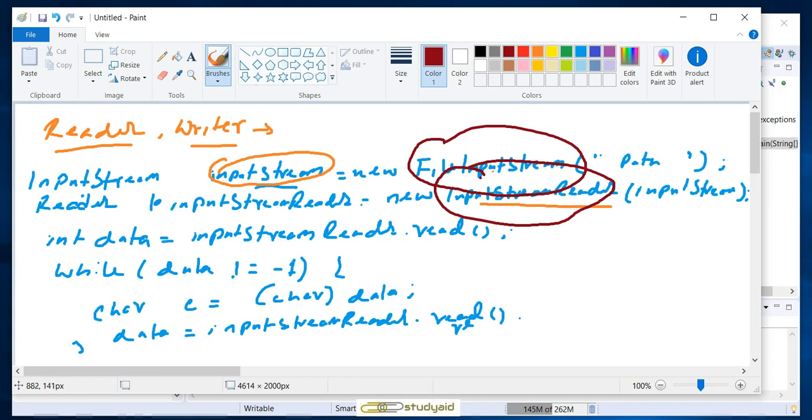The first thing we are doing is the byte reading or the connection through this input stream, and then the new input stream reader is basically doing the character reading. So this is another way of doing things, and this is perfectly okay. Then we have to remember that we need to close our connection, so we have to close this connection, input stream reader dot close.